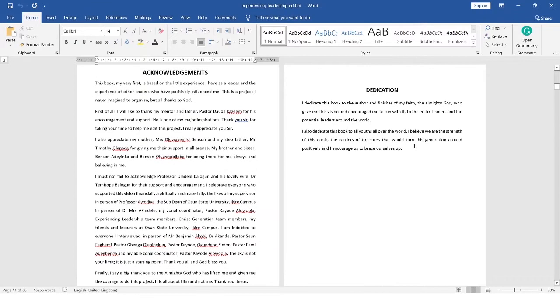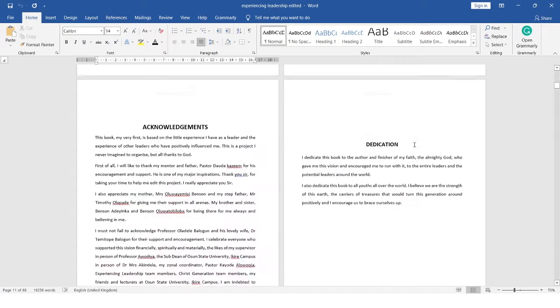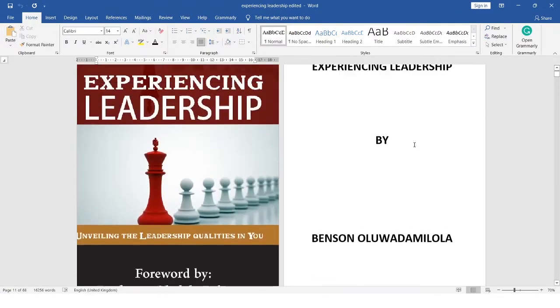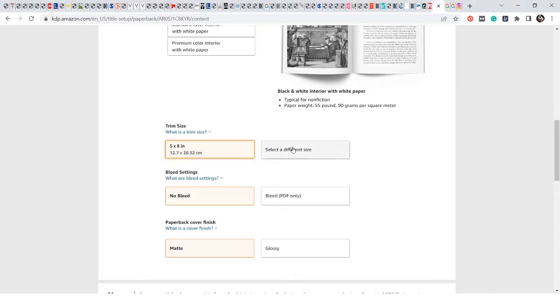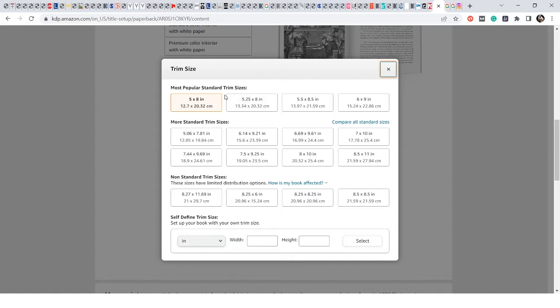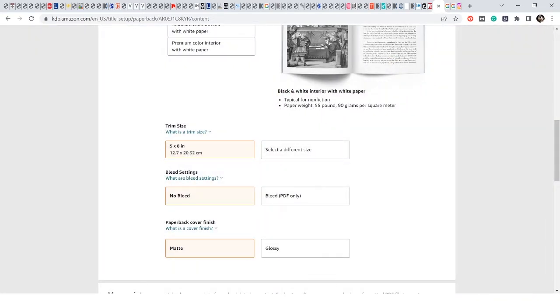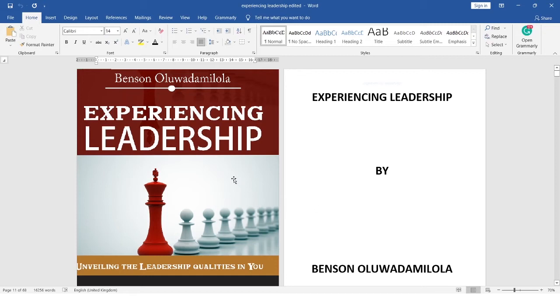But now, because it's coming to the print version, and the standard printing is to use an A4 to print a book. So if I want to use A4 to print my book, which is actually the standard, as we've seen here as well. If you come here, you see most popular standard trim sizes. So my book is going to be published in A3 for it to contain from here to here.